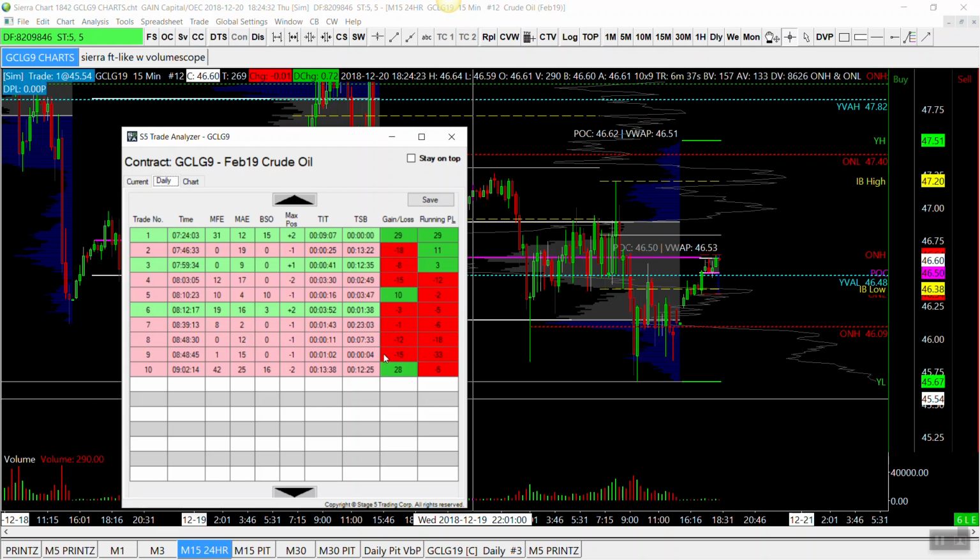I mean, a huge amount of 27 ticks that pretty much ruined my day. As I remember it, and I don't know exactly what happened, this should have been 2 trades, and maybe I fat fingered it and didn't execute properly, but this shows that I was only in the trade for 11 seconds, and maybe I didn't get the stop moved in time. But what this was supposed to be is a 2-lot trade, where I came in here at 8:48 and about 15 seconds later averaged down, and this resulted in a 27 tick loss.